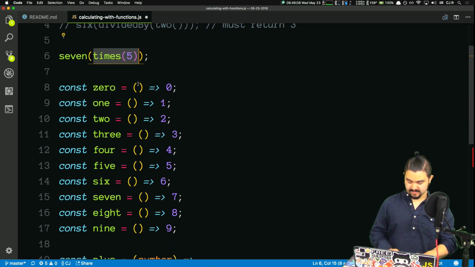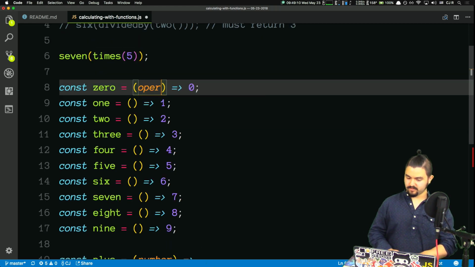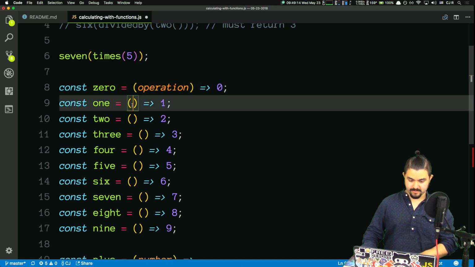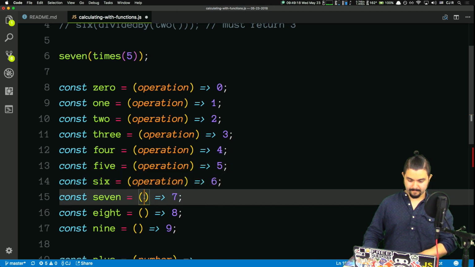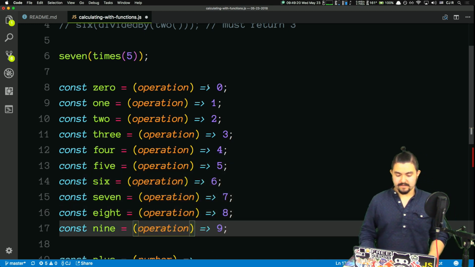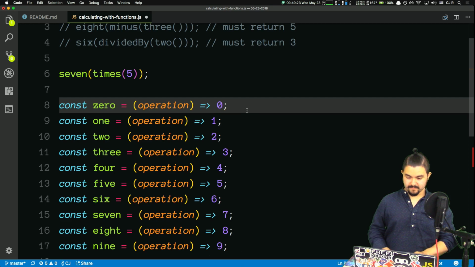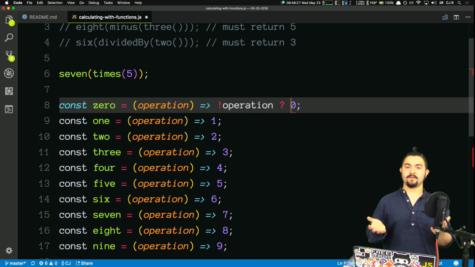Okay, so let's say like operation. And if there was no operation, then return the number itself.